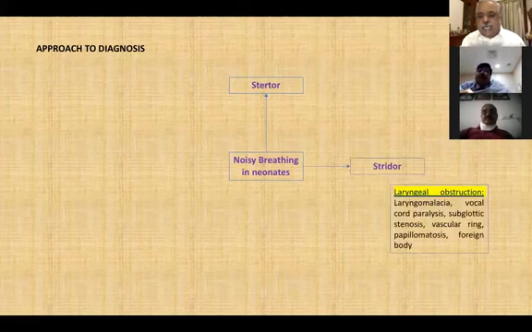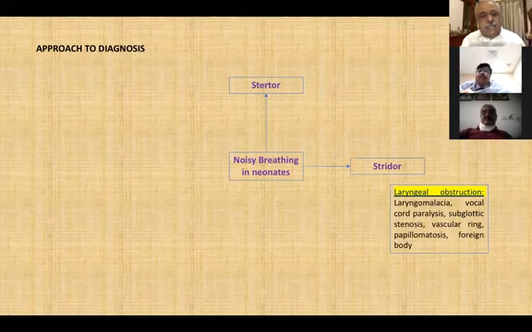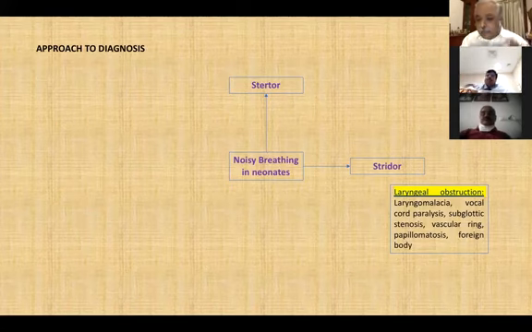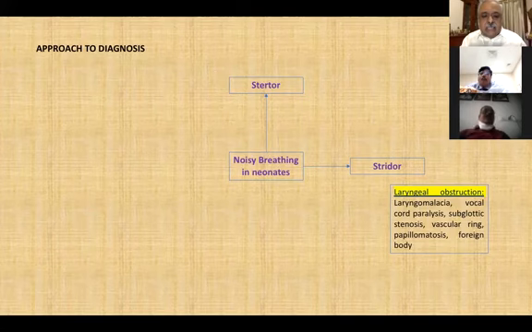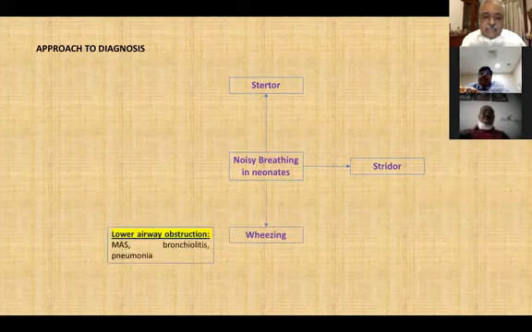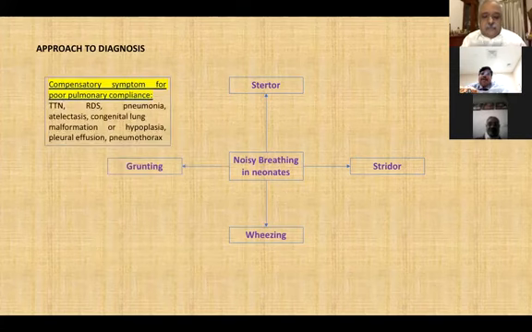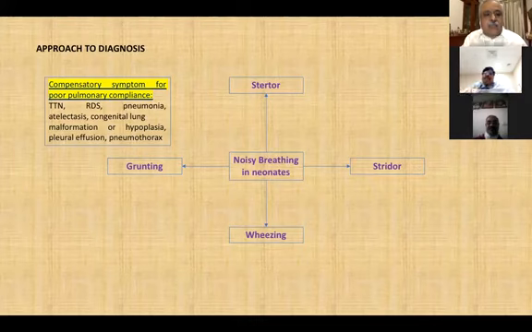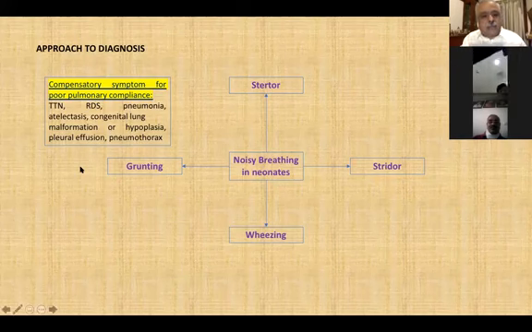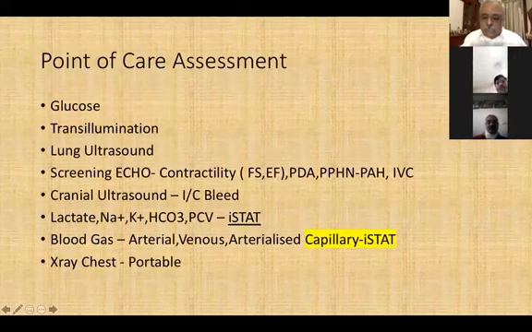On the other hand, if it's a stridor, we are all used to seeing stridor. Most of the time, it's a laryngomalacia, or it could be as ominous as a subglottic stenosis, or a vascular ring. Sometimes it could be wheezing. You can actually hear wheezing in babies with meconium aspiration, bronchiolitis, and pneumonias. And grunting, of course, is a compensatory mechanism, the glottis trying to keep the lungs open, especially in RDS in preterms and TTNB. So that gives you some clue to the baby's respiratory problem.